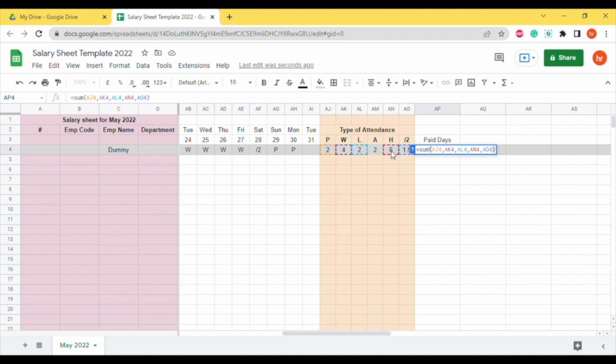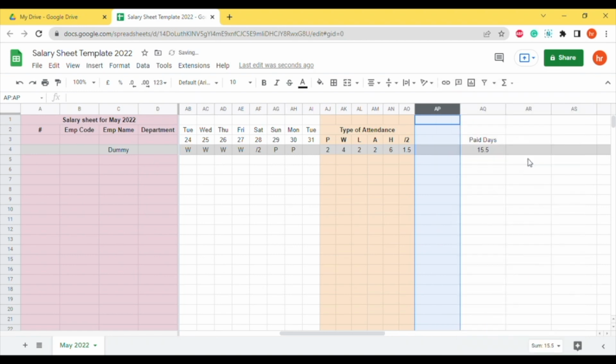This is the value which an employee will be paid during a month: all the values of P's, week offs, leaves, any national holidays, and any half days. So we have calculated the paid days.